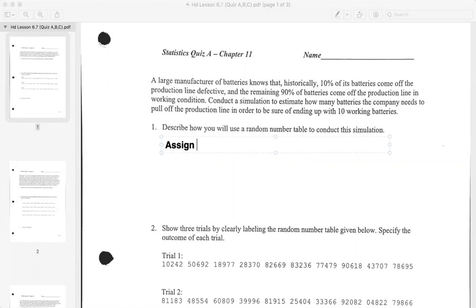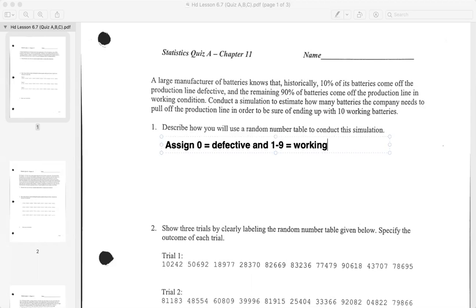Since 10% of the batteries are going to be defective, I'll assign the digit 0 to represent a defective battery. And I'm going to have 1 through 9 represent working batteries.